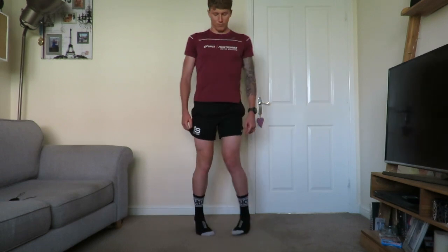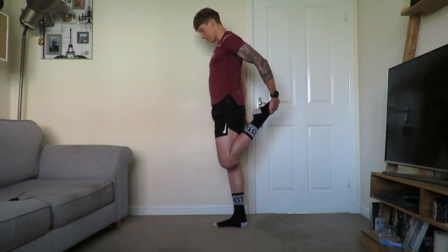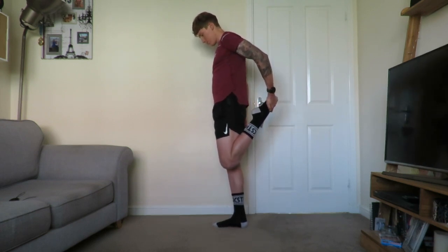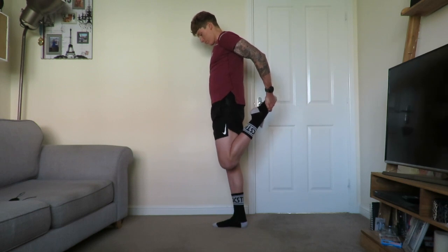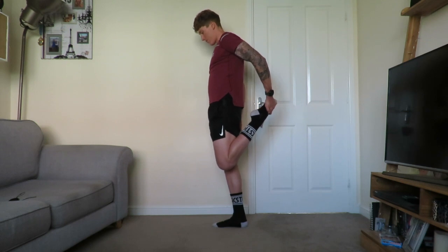Swap legs. The further you push your hips forward on this one, the more you should feel the stretch in your quad muscle.